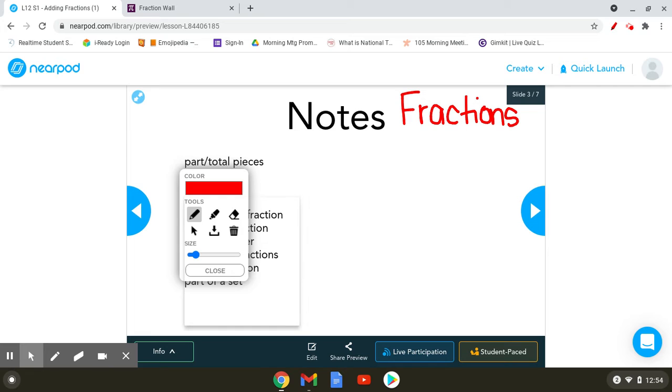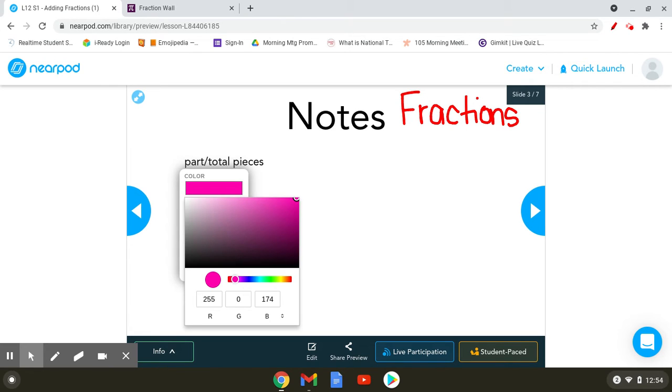So the first thing that I want you, after you put down the title, is to go ahead and we're going to talk about fractions are a part of a whole. So when we're talking about fractions, you have the part on top, and the bottom represents the whole, or the total amount of pieces that something is broken up into. So it's part over whole. And again, while we're taking notes, at any time you can pause the video so that way you can catch up.